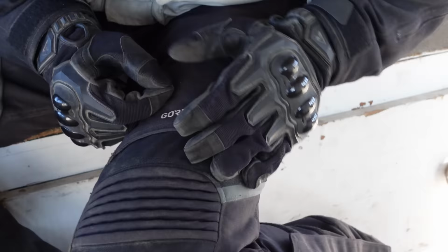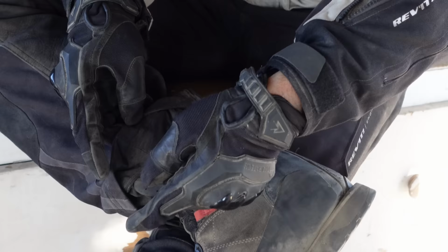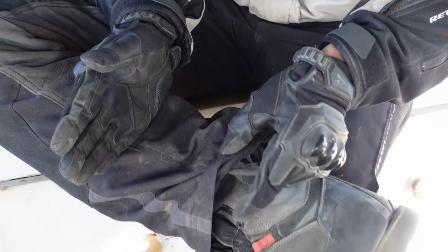Here is my other complaint. The zipper is on this lower edge of the pant leg. This is where the Gore-Tex liner zips in, but because I anchor into the bike at the ankle, this zipper is always damaged. And they should be able to take this zipper, put it higher up the leg, and then have just a snap and loop enclosure at the bottom that would protect that so we wouldn't damage it as adventure riders.